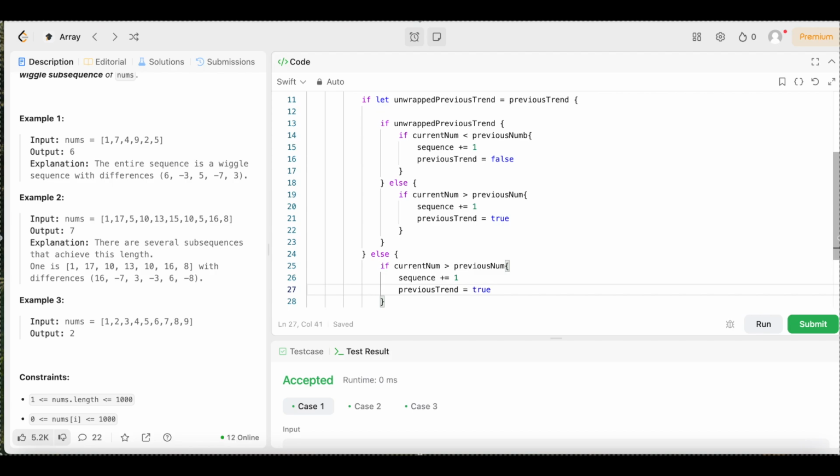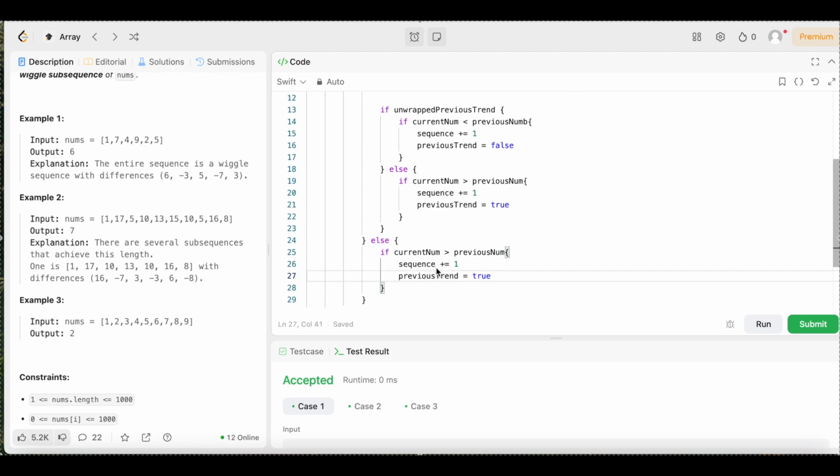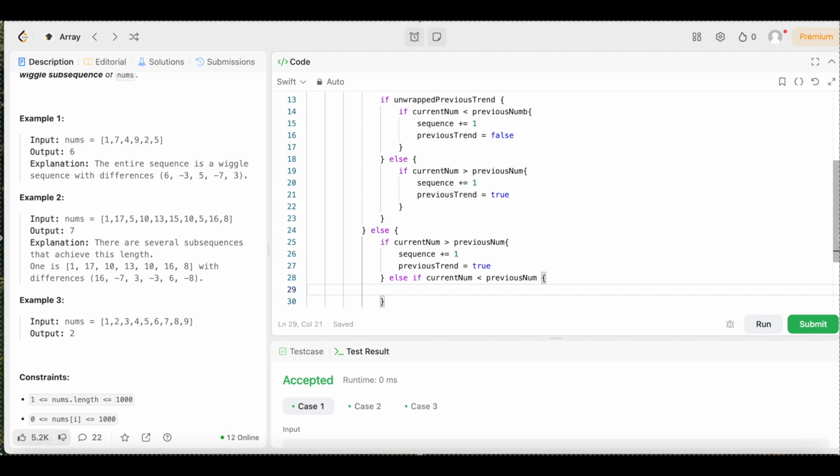Boom. Then we're going to come underneath this, and we're going to say else if current num is less than previous num, we're going to open up the bracket, and we're going to say sequence plus equals 1.